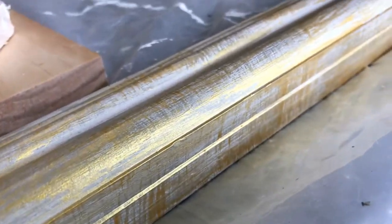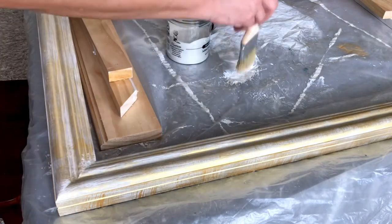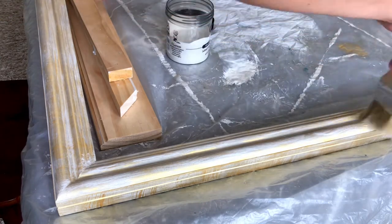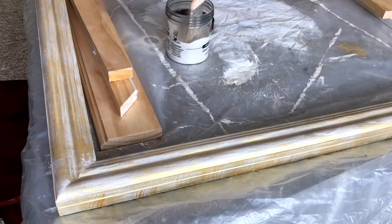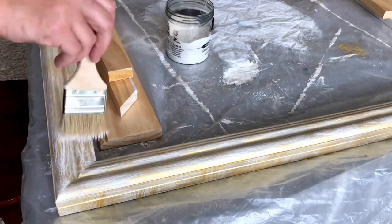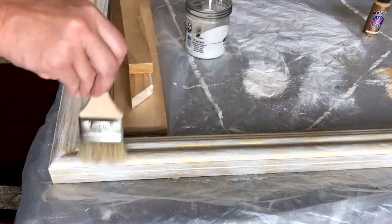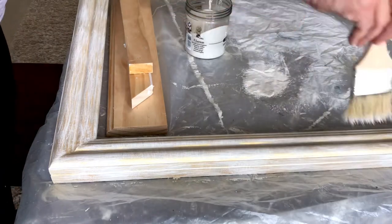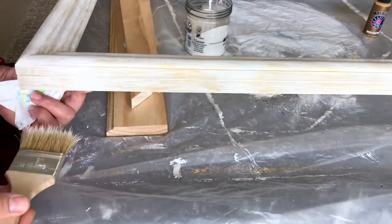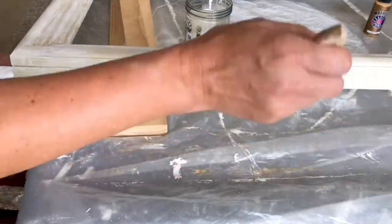You can see I'm already getting great texture in this crosshatch pattern with the chalk paint. After you've applied your accent color or colors, you want to go back over it with the two main colors. I started by covering up that accent color with my darker paint color in the crosshatch pattern again — remember, light layers, light amount of paint. Then after finishing the entire piece with that darker chalk paint color, I went over again with the lighter chalk paint color. I like to finish with the lighter color on top because it pops off the darker color better and just looks really pretty.